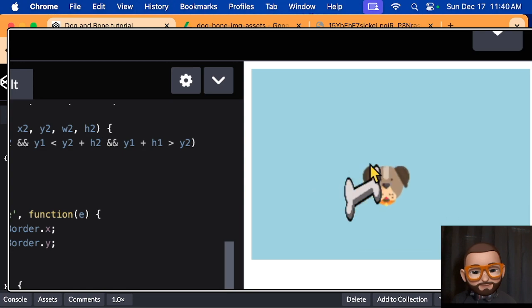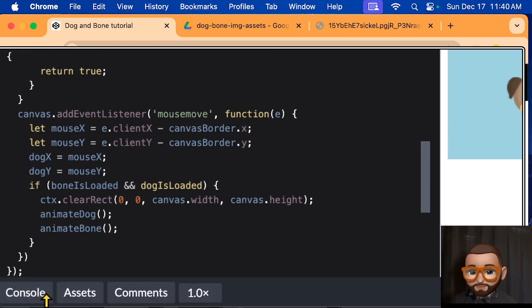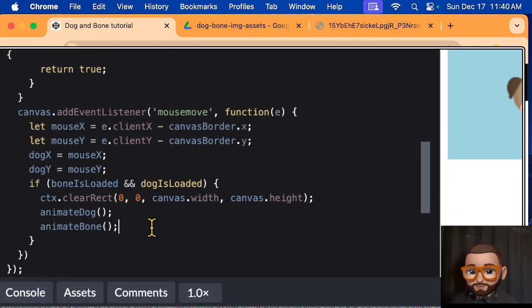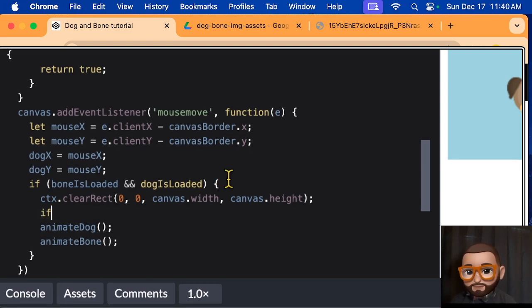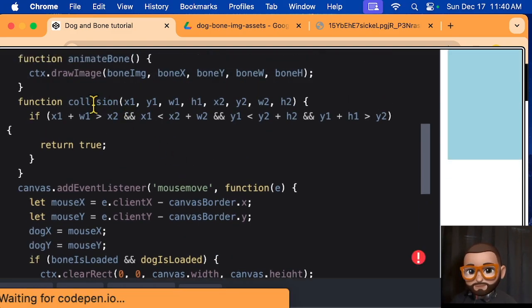So now the dog is following the mouse pointer, and so what we want to do is start to have that collision, when the dog hits the bone, move the bone around. So now we can do if, and now we can use this collision function that we have.